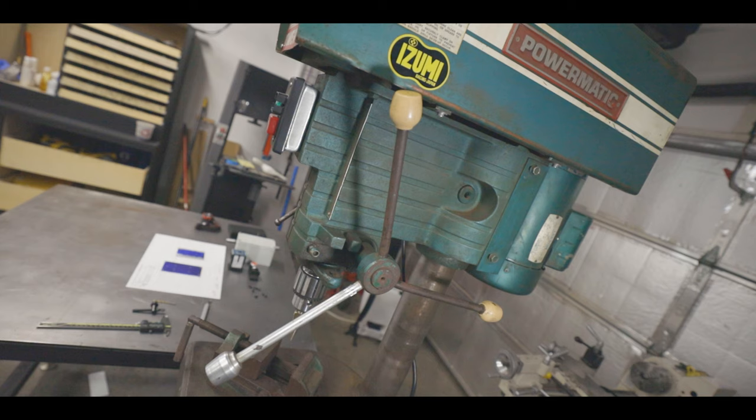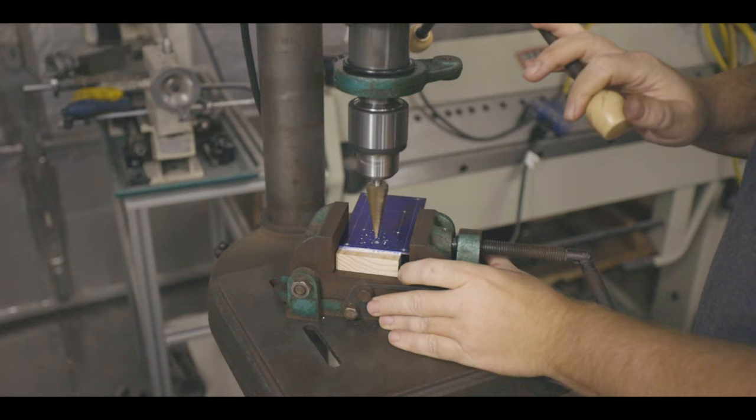I've had this for 2 weeks now, and I've already used it on a couple projects, and it is a fantastic machine. Everything still feels tight, nothing feels broken, the spindle feels solid, there's no wobble, there's no run out. I'm really happy with the condition that this is in.